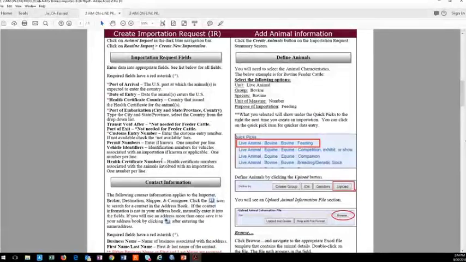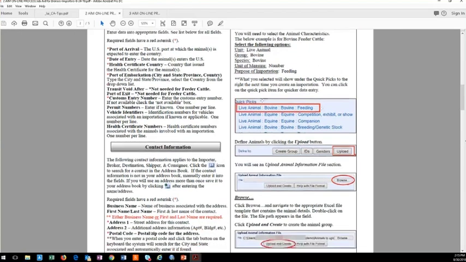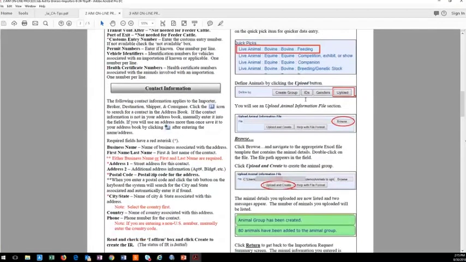Then the next step after creating the initial importation request is adding your animal information. This goes through what to select: your live animal, bovine, number, and feeding. And then that flows over to your quick pick area after you select those options once. So it's a good idea to just click on that quick pick link on the right because it pre-fills all that information for you.